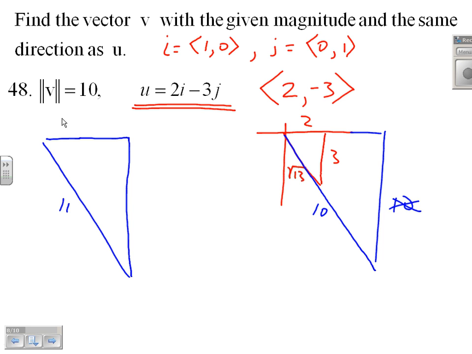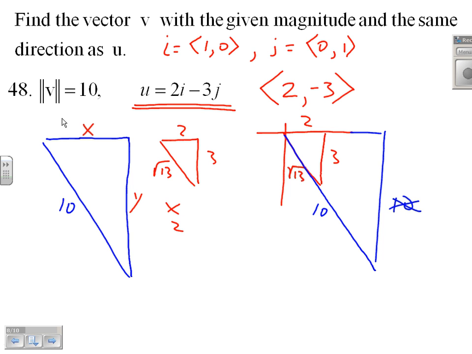Here we have a magnitude of 10 or a hypotenuse of 10 as opposed to this triangle where we are 2, 3, and root 13. So we're in the exact same ball game we were in before, where now I just want to know what this x value is. I want to know what this y value is, and I think I'm just going to set this up and let you conclude this one. Maybe I'll wrap it up.